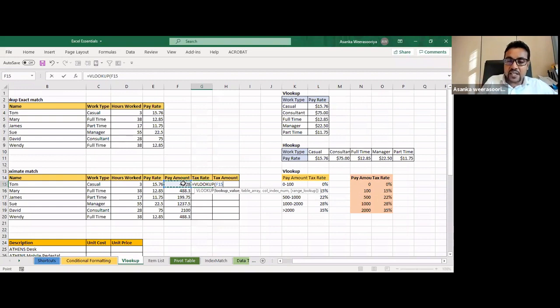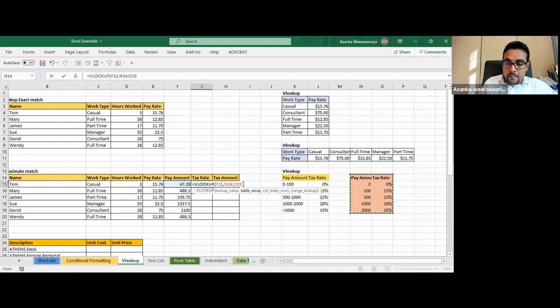Previously we returned a value considering the work time, but this time we want to return a rate based on the pay amount. That's why I take the pay amount as the lookup value. Then put the comma. Now this is our new table, which we just prepared based on the given criteria.